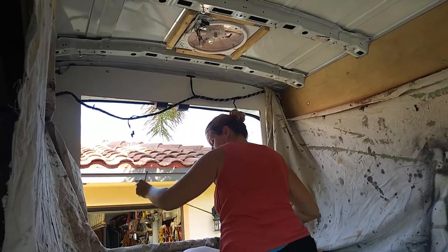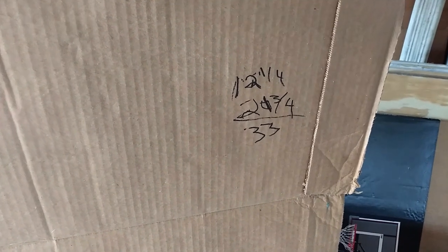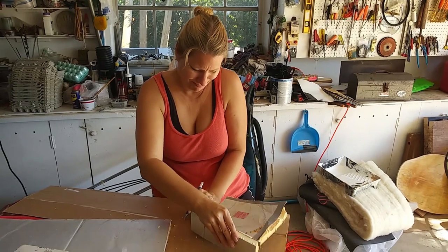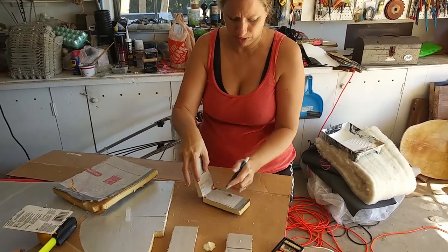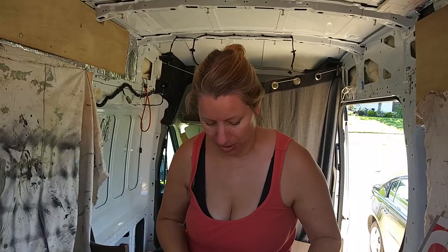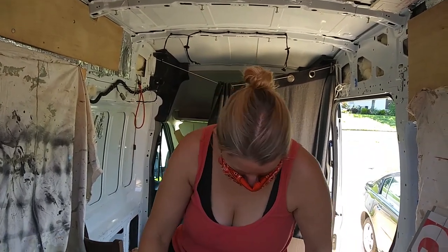We started measuring and cutting all the pieces for the ceiling. Math is hard. With the curve of the ceiling and all the ridges, we decided cutting the polyiso into smaller pieces might adhere better because they'd fit the contours better. We also numbered each piece to keep track of which piece went where. Next, we attached the polyiso pieces one section at a time.